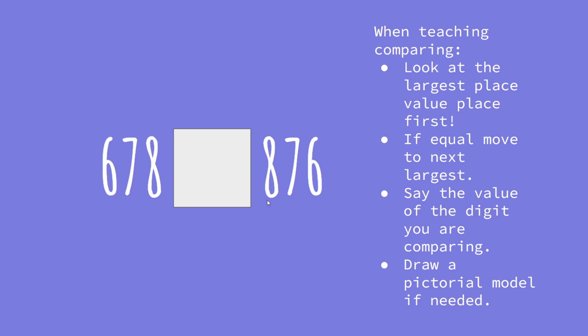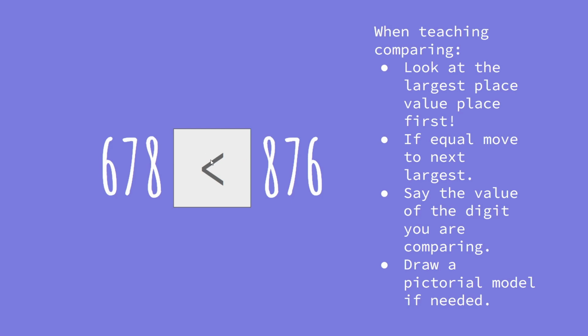If I can't do that in my head, if I don't know that 800 is more, I would need to draw a pictorial model and with my eyes see which picture has more flats in it. Then, instead of the alligator, what I teach my students to do is figure out which one is greater, and you're going to draw two dots next to the greater number. So you would draw a dot up here, and I'm going to do it with a pen later, and a dot down here. Oops, because that would be two dots, because 2 is greater than 1. And I would draw one dot next to the smaller number.